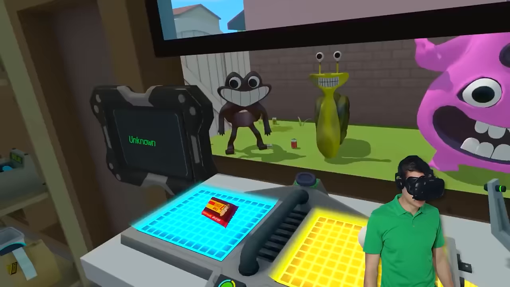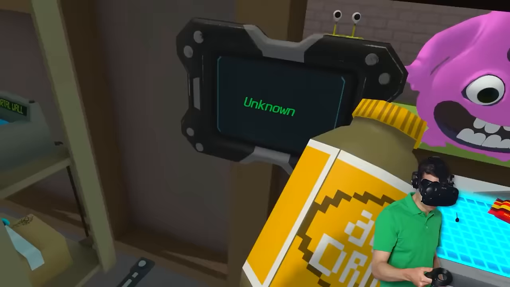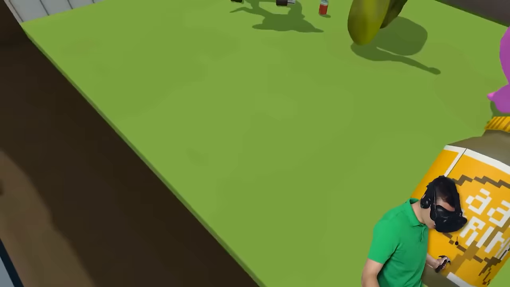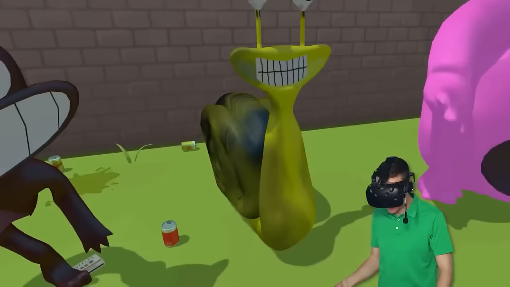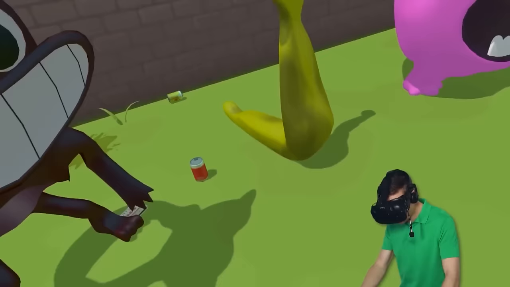Ooh, wait. This one is yellow. Ah, it's more orange, I think. Scan it. Protein shake. Oh, beautiful. You're gonna be the most muscular snail in the entire world. You're not gonna fit into your shell anymore. Whoa. I guess you are gonna fit in it because the shell grew. Oh my, can I take this off of you? No way. Whoa. Is that what you look like without your shell?